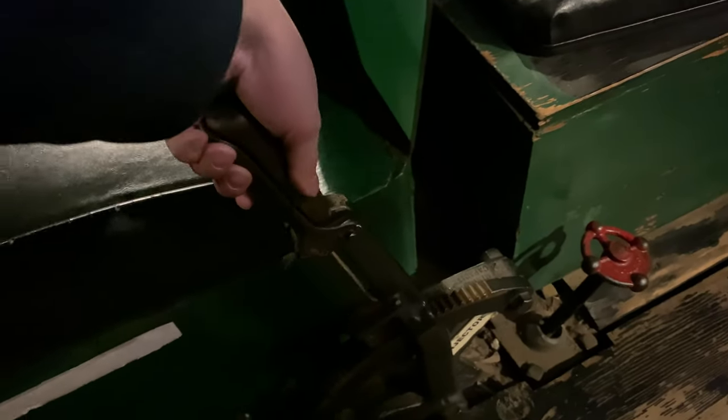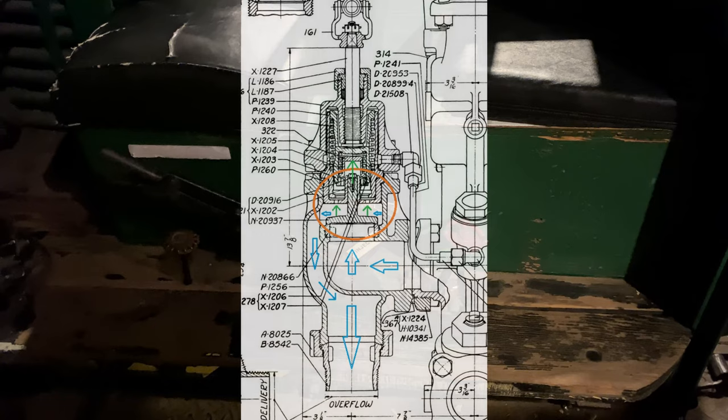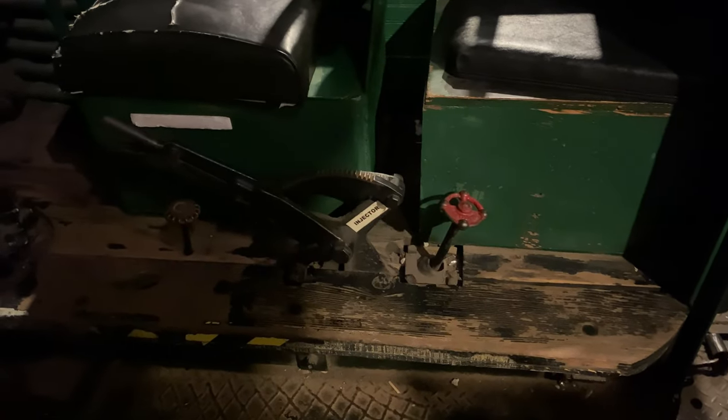Now, obviously, when you go to shut off the injector, you no longer have that negative pressure in the injector, and the overflow valve reopens, and any water or steam that is left over in the injector body drains out from the overflow.